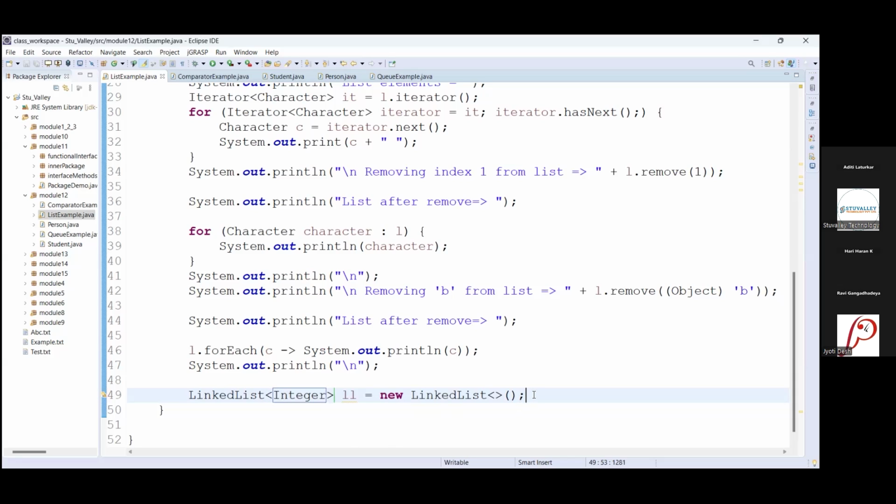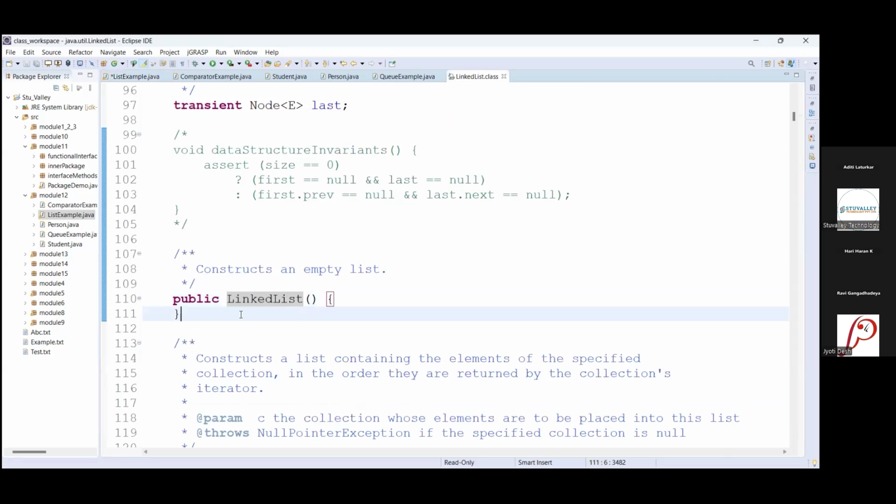Two pointers, basically it uses two pointers. The first pointer is used to store the address of the previous node, and next is used to store the address of the next node. So there are two address parts and one data part in the doubly linked list. It uses a doubly linked list.